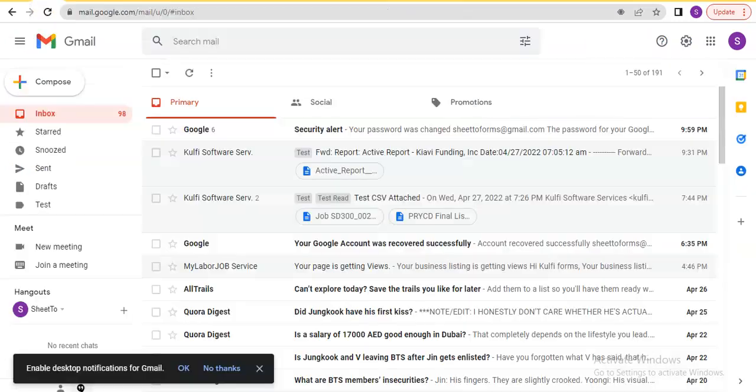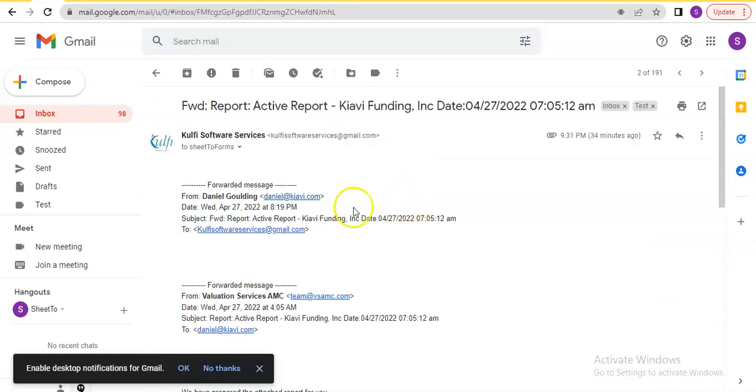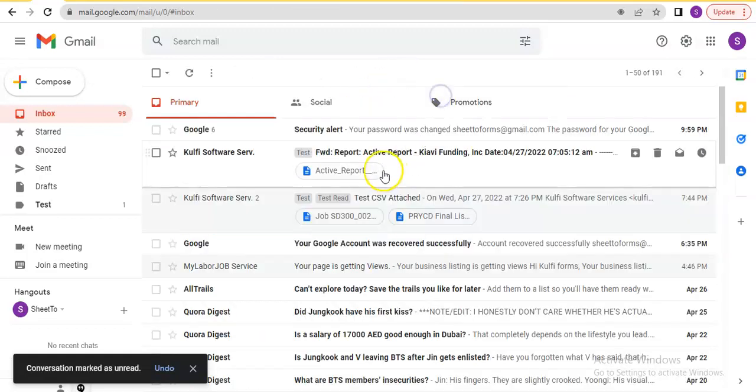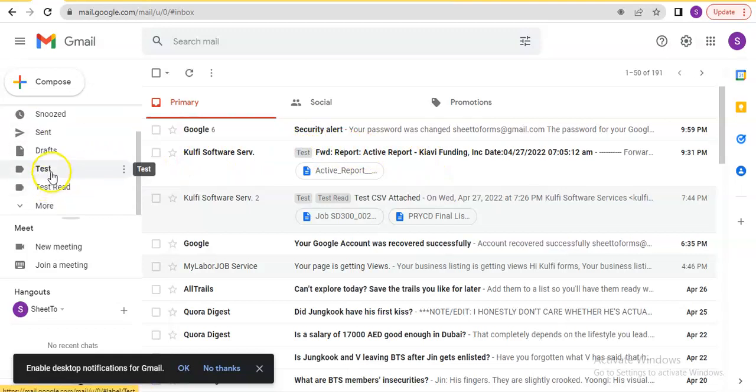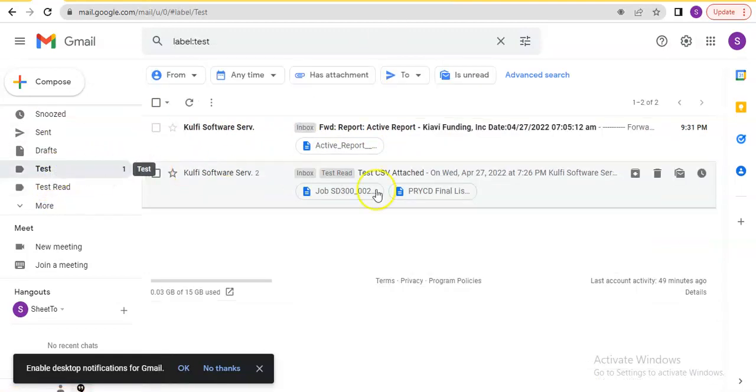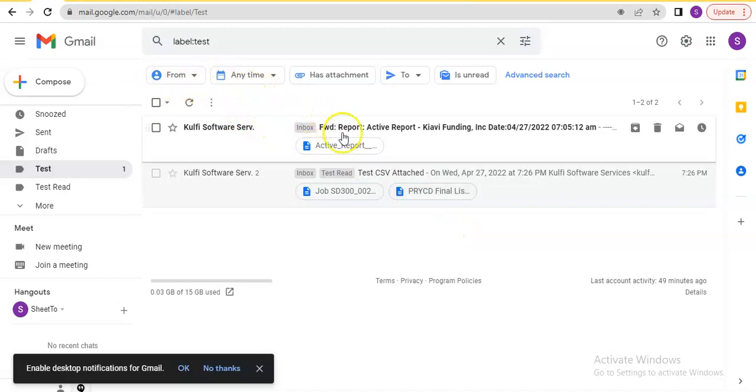Okay. Also I want to show you, say for example, I want to populate this email. This email must be unread, it also must be marked with this label, and it should be the latest email. So for example, if I click on that, what the script is doing is reading the latest email, and it is not reading the other emails.